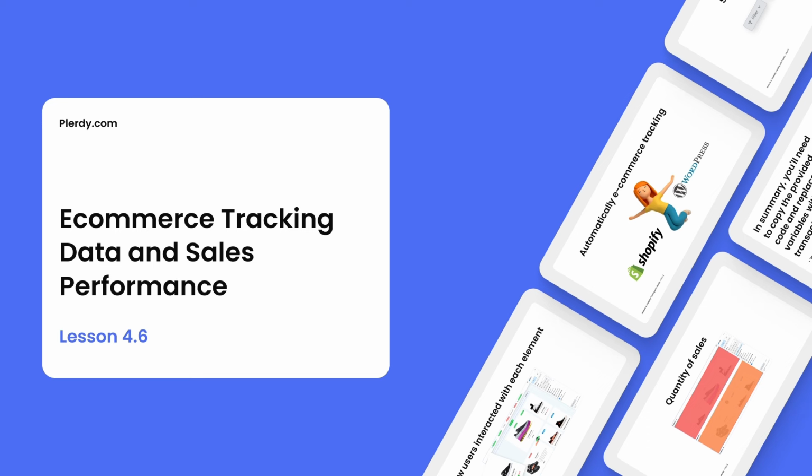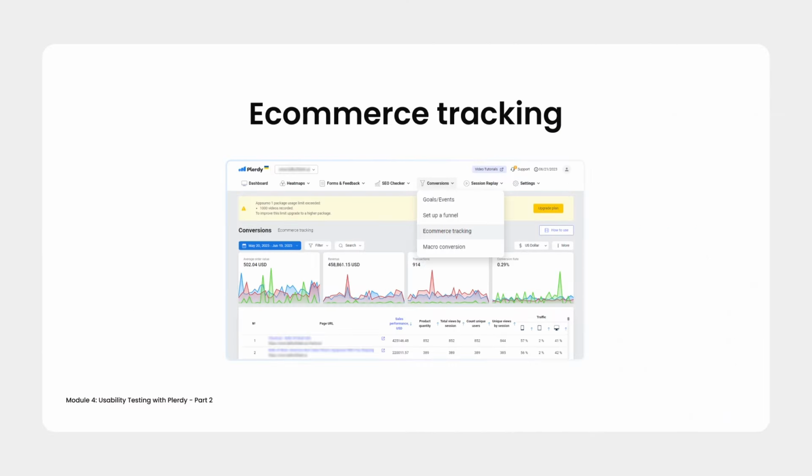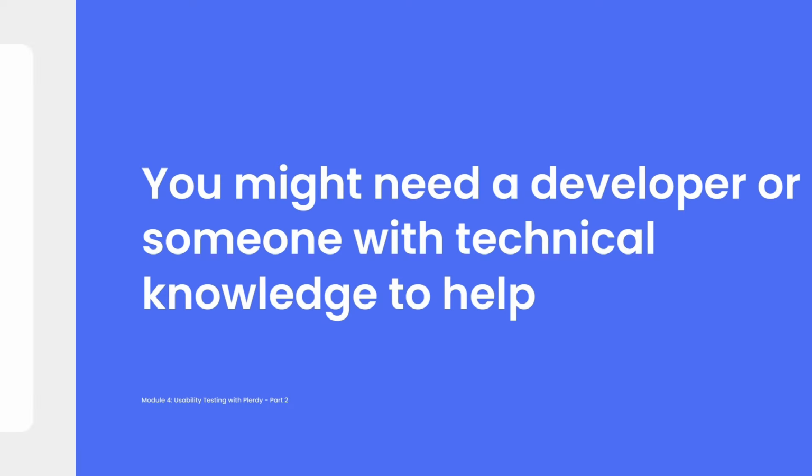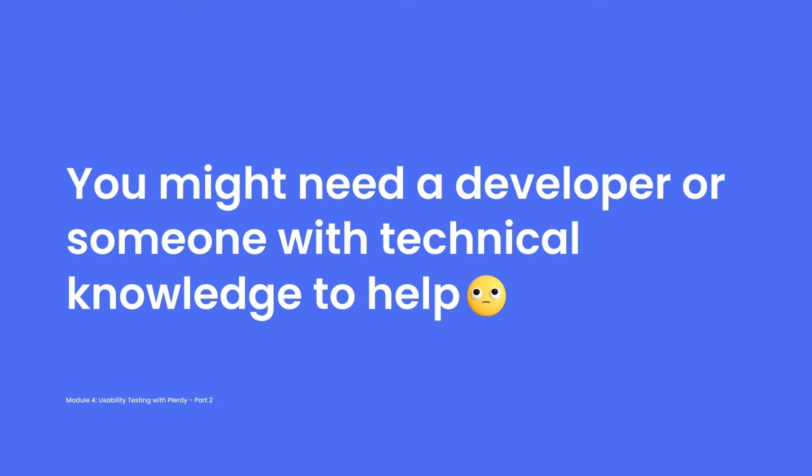Today we'll explore how to set up e-commerce tracking in Plerdy and use the data to enhance your online store's sales performance. First, log into your Plerdy account and navigate to Conversions, e-commerce tracking. With Plerdy's e-commerce tracking, you can monitor various metrics, such as average order value, total revenue, number of transactions, and conversion rate.